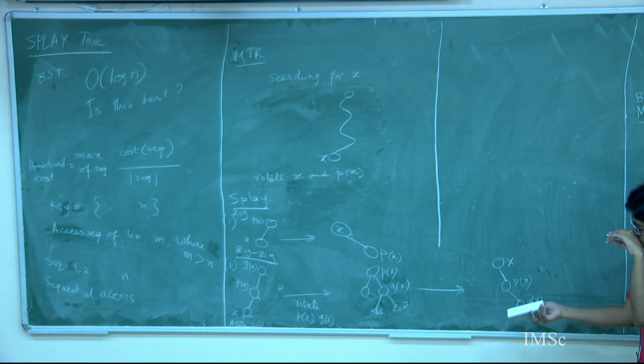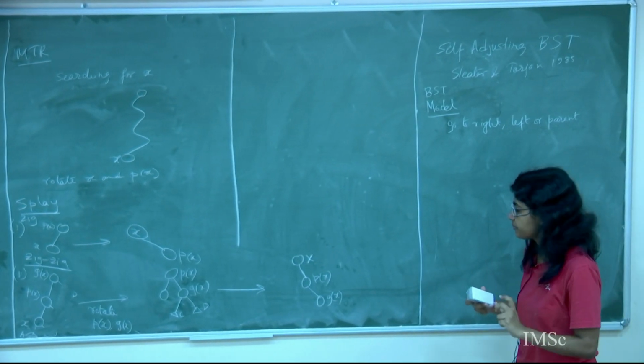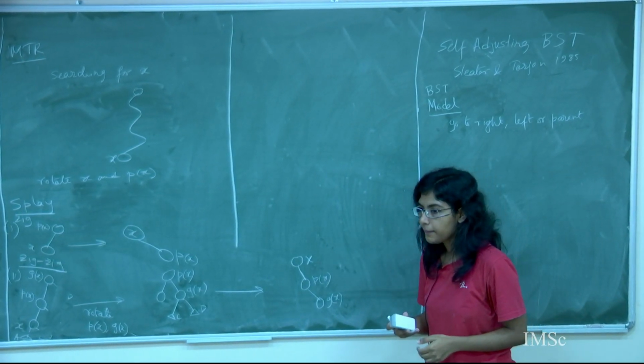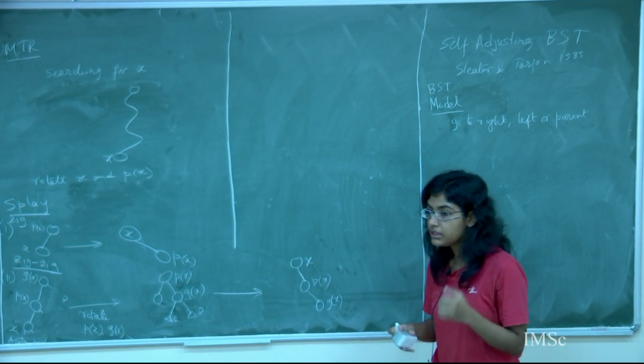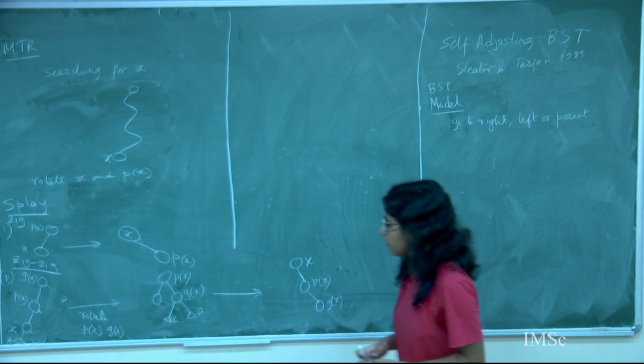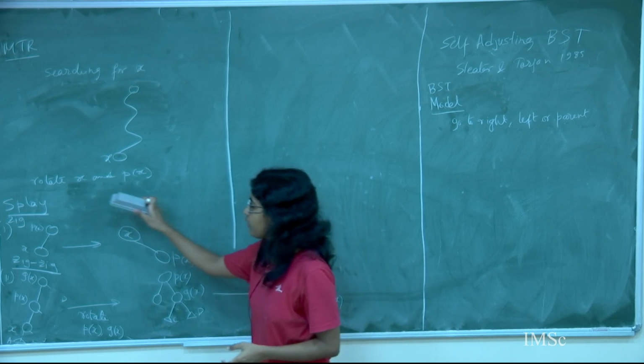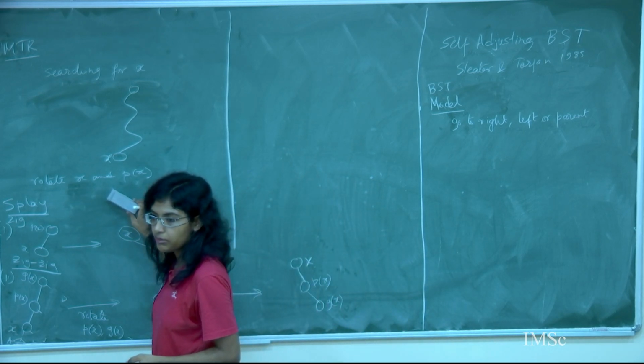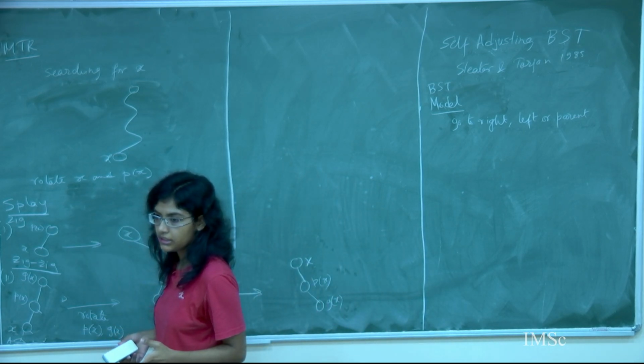This is just to mention what is the difference between move to root and splaying, and why splaying might be working. So move to root, how can we preserve the ordering property, the symmetric order property, the BST property? So rotate movement preserves that property, right? How do you rotate in a BST? We are rotating here.